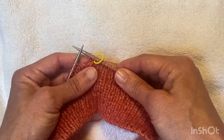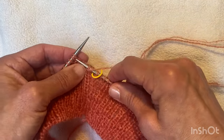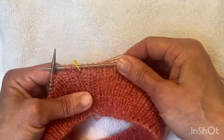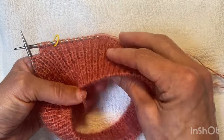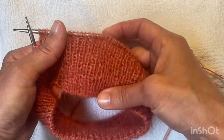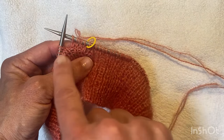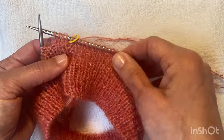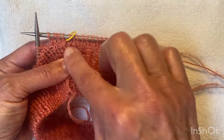I'll just continue knitting. I think I'm at the point now where I'm ready to start the increase round — the knit two, yarn over — so I'll continue on from there. Just so you can see, I was knitting this from the complete opposite direction. The ribbing was knit with this as the right side, and now this is the right side, so I've changed direction. But I needed to do a German short row when I switched direction so that I didn't end up with a hole there. You can see there's a tiny little loop, but that's the German short row — I've closed that up.